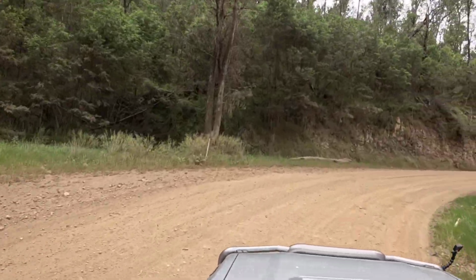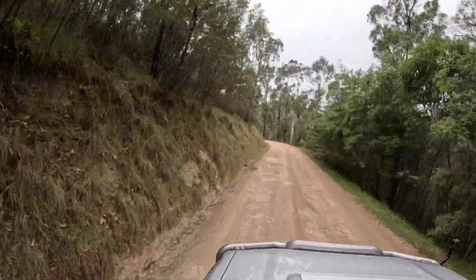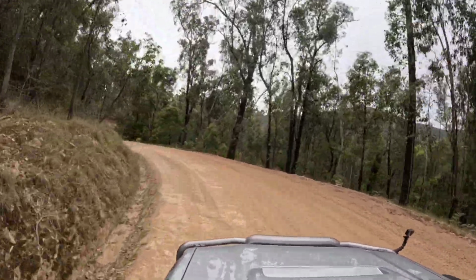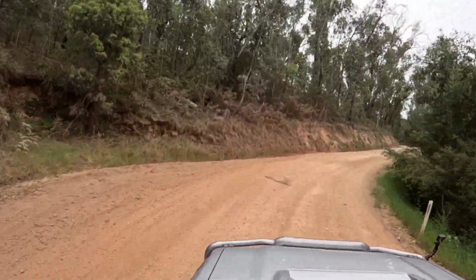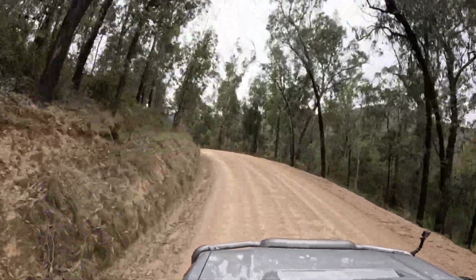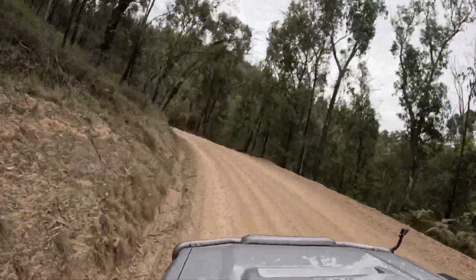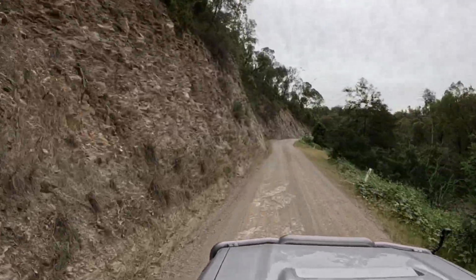And with the river pretty much right there for a lot of this Abbeyard Rd, it's quite a scenic little drive in its own right. And as I said, there's a number of campsites along here, probably 4 or 5, all marked on any of the decent high country maps. And if you're looking for a more grassy campsite, like obviously McIver's very much a bush camp. It's close to the road there and pretty much a dirt base. You'll see some of these ones a little bit further out are really nice.